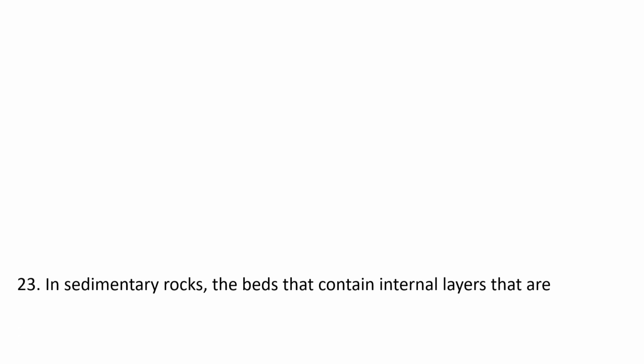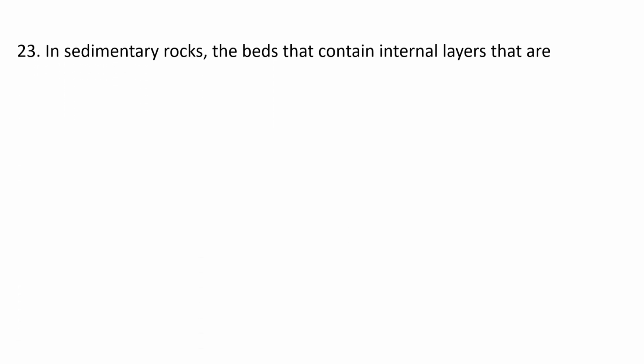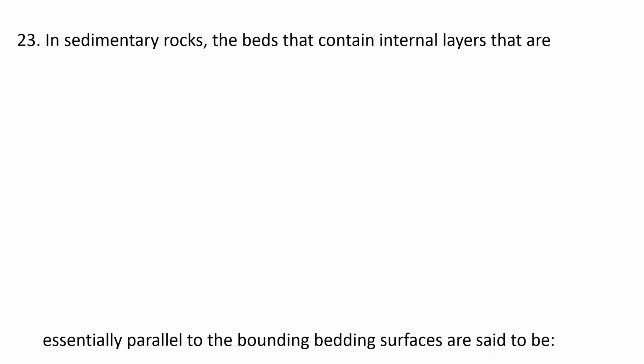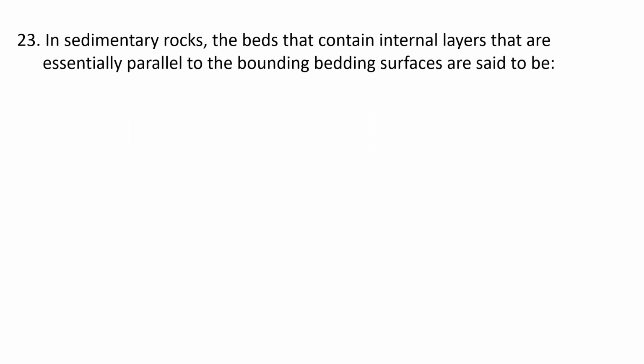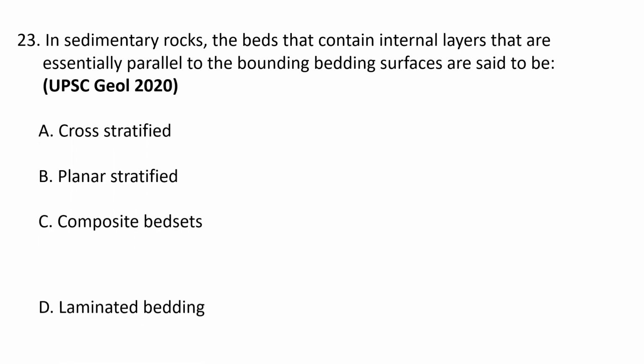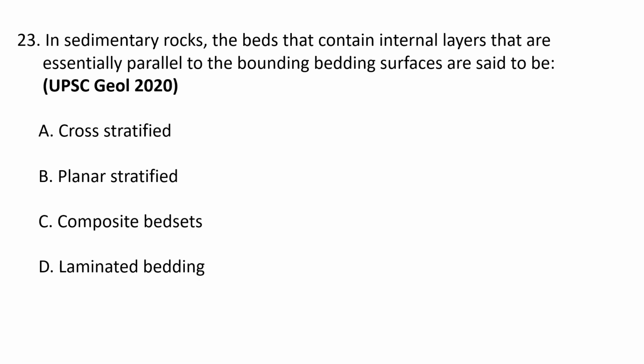Coming to the 23rd question, in sedimentary rocks, the beds that contain internal layers that are essentially parallel to the bounding bedding surfaces are said to be. Choices are A. Cross stratified, B. Planar stratified, C. Composite bed sets, and D. Laminated bedding. The correct answer is B. Planar stratified.